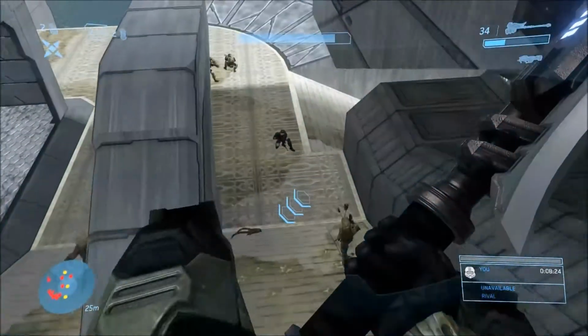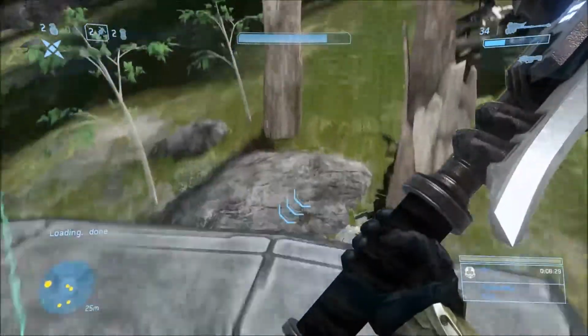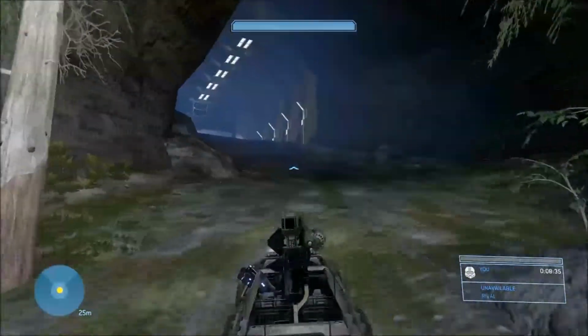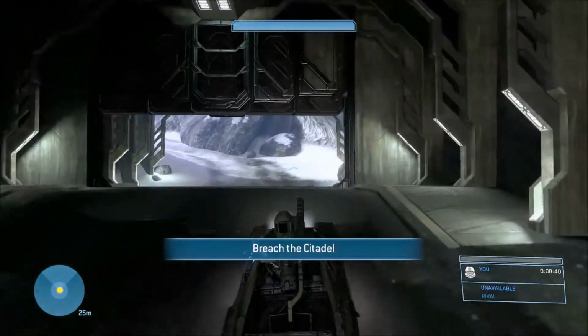Here you can slide jump off these little slopes here to gain you speed. You can kind of do like a little wrap around thing, it's kind of cool. Immediately jump on to the Warthog. The Warthog is the fastest vehicle and it's the easiest to drive as well, so make sure you pick that one up.